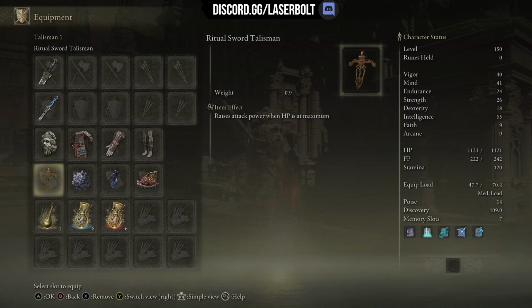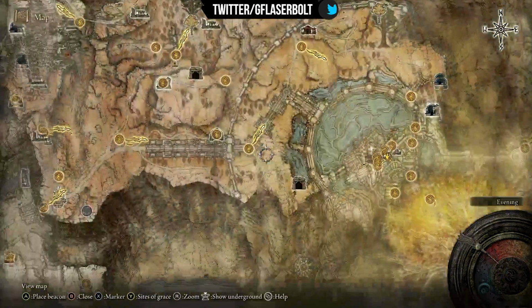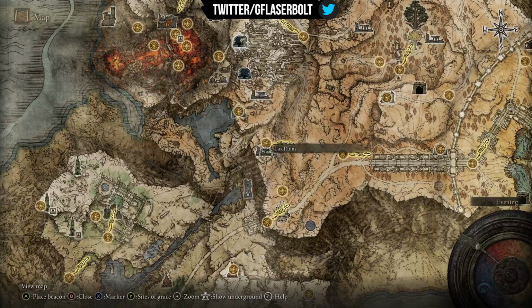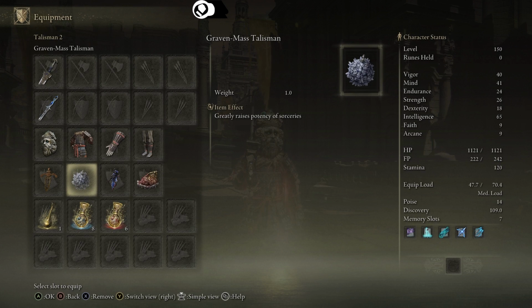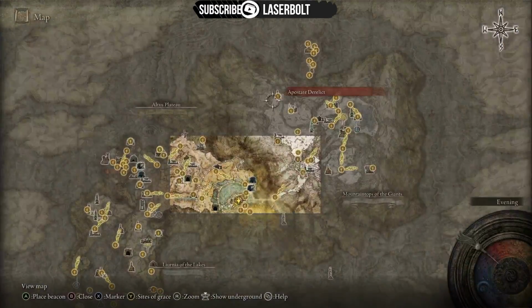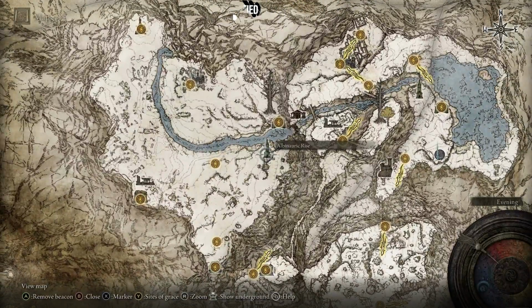The Ritual Sword Talisman can be found in the Limgrave section, which is around here, and it is going to be located north of the Lux Ruins. The Graven-Mask Talisman, which raises your sorcery potency by 8%, can be located way up here by the Mountaintops section, and it is going to be inside of the Albinauric Village. Go inside there, and it is going to be inside of a chest.